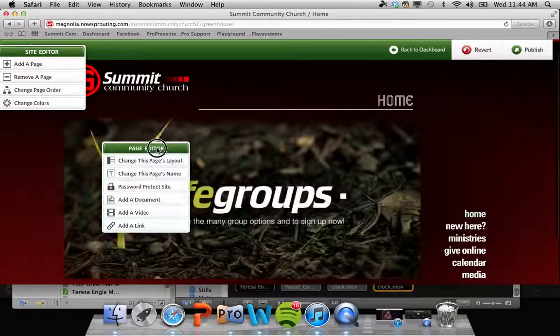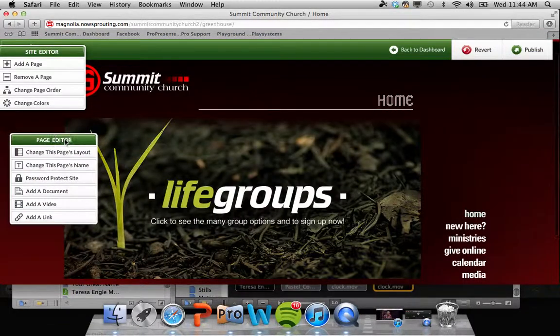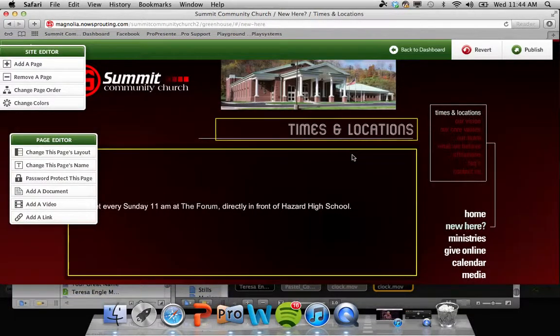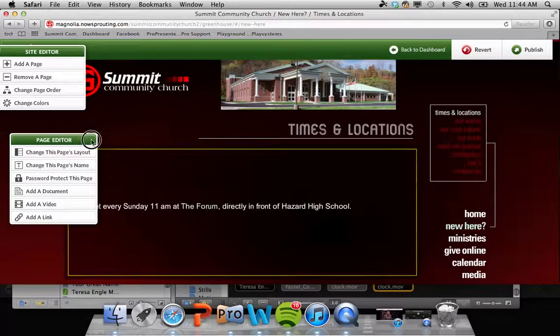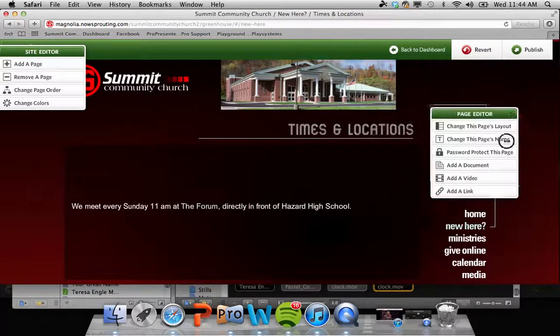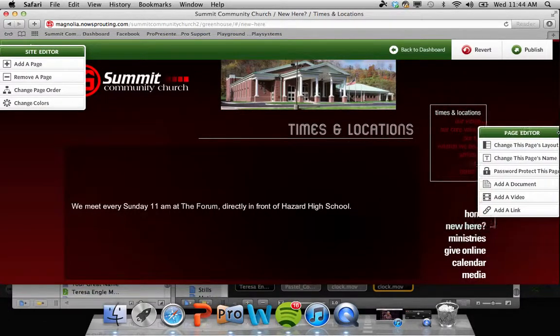So let's just go to a page and let's just start goofing off on it. We'll go to New here. Those options will pop up. And this is just, let's just say our times and locations page. Anytime you go to a page, you can notice that I can move these boxes around. I can put them wherever I want to, that sort of thing. When you go to a page, all of our pages tend to look the same, just to give it a good flow. So you can see there's a picture up here.